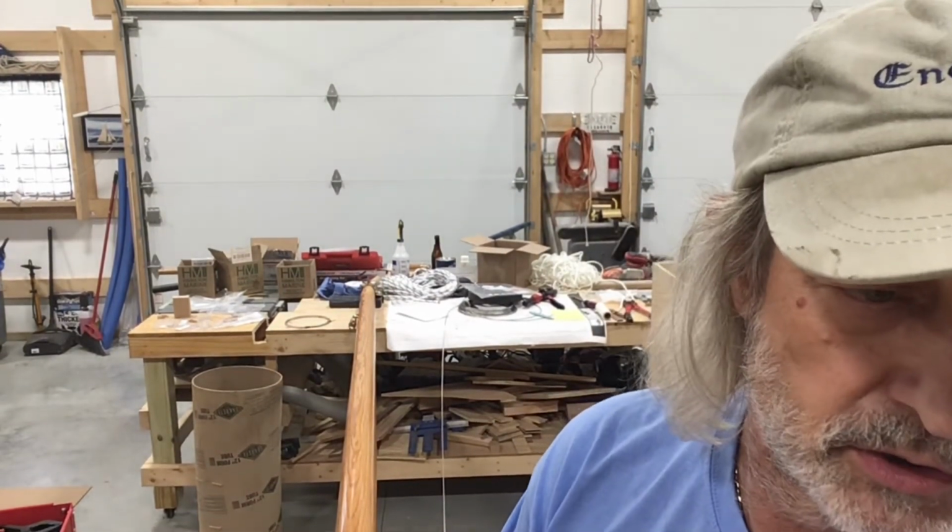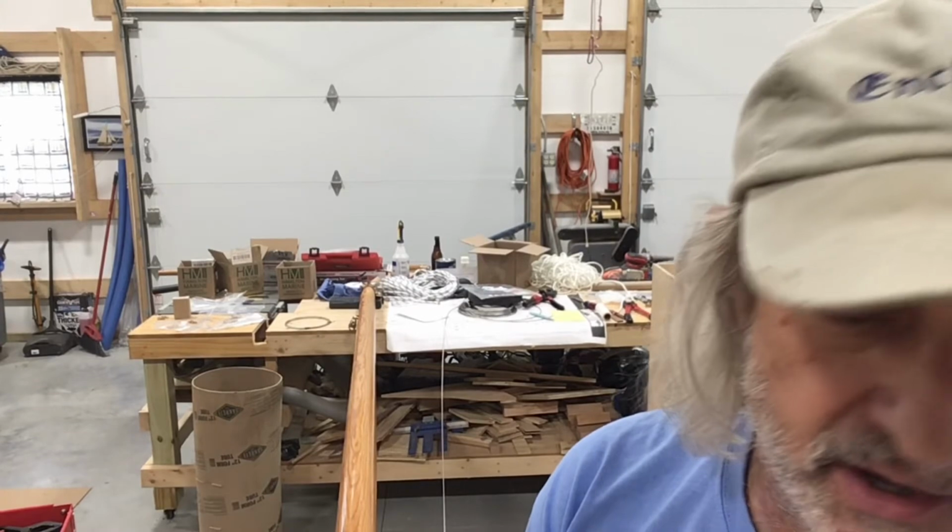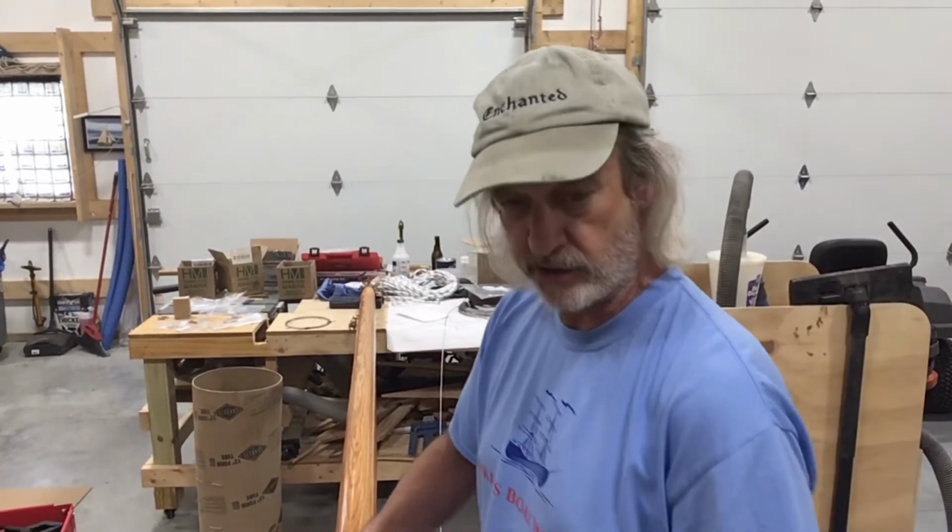All right, let's cut them off. So I've got this first one clamped to the end of the mast, and this is just simply for measuring it. And we want 181 inches.